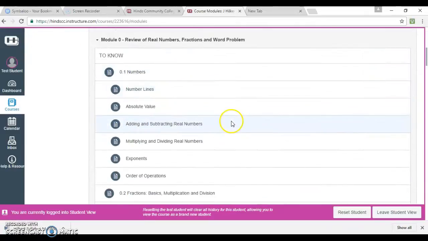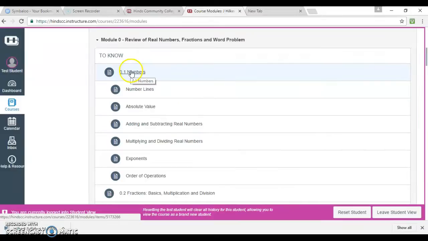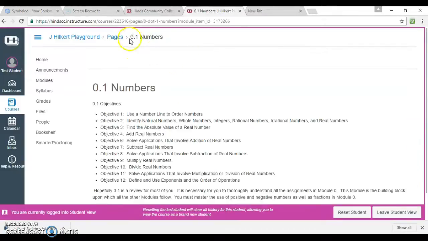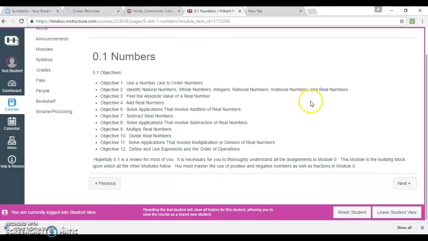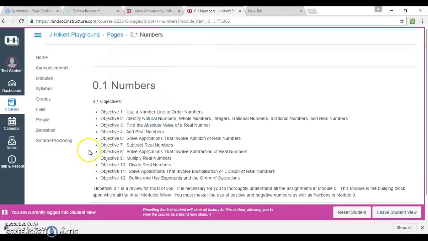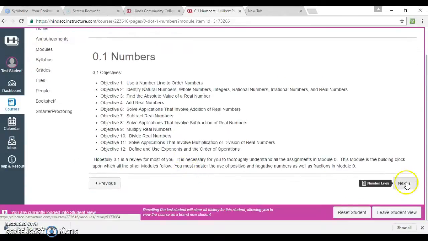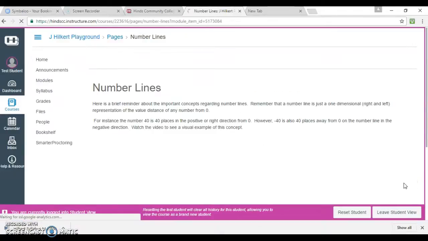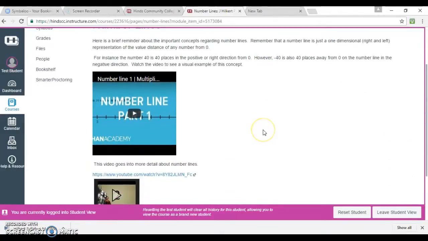My first actual meat module that has content in it starts with the first assignment. I listed all the objectives, and then I wrote something a little bit about this assignment. This assignment, the to know part, has several sections because I tried to go through all the objectives. This is where I want to put my personal content. However, I want to do it with a whiteboard in Canvas, and I don't have an optical pen mouse, and it's supposed to be coming today, so I don't have any of that personal content in the course as of yet. But I did write some things around the videos.